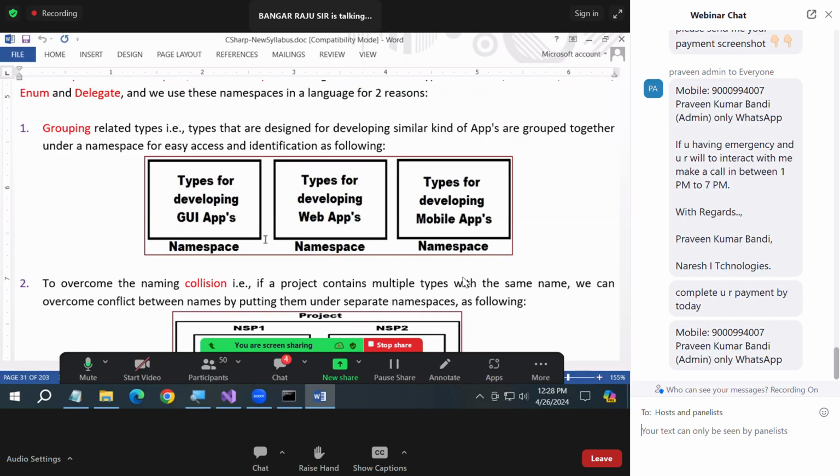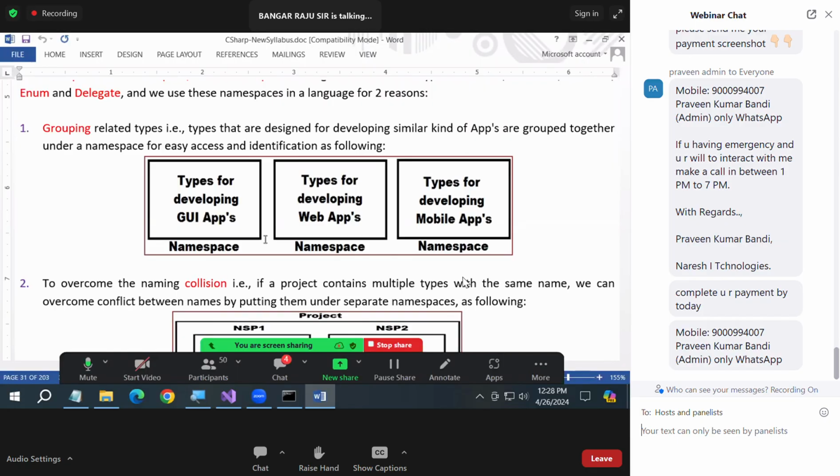Tell me, in C language, we have some user-defined types. How many? Structure, enum, union. All these three are user-defined types. Structure we already discussed the day before yesterday.